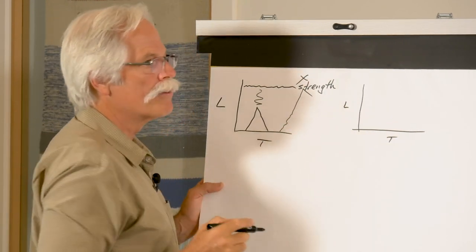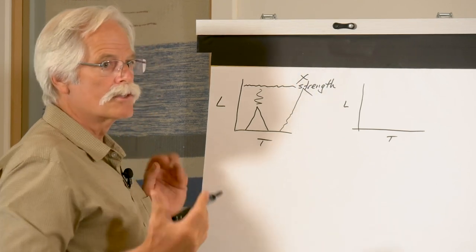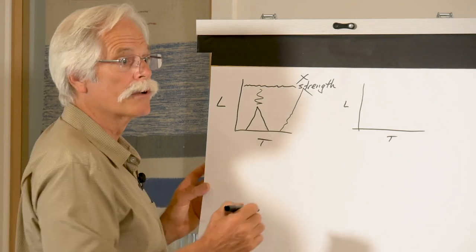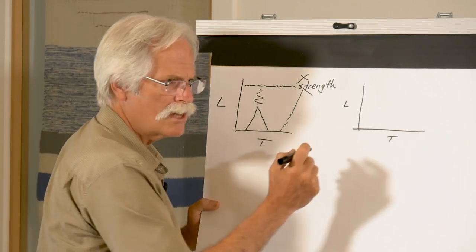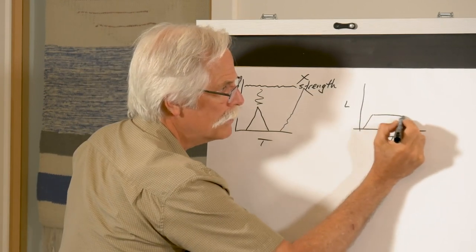But these are other much more likely scenarios that don't get discussed very much. Consider a yoga class where a pose might be held for a period of time, a static pose, but it's a safe load. Let's apply a safe load, and we're going to keep it there for a period of time now. In biology, all tissues have the property of viscoelasticity, and we always have fun with the word creep. When you put a load on a viscoelastic tissue, it slowly elongates and deforms to the applied stress.